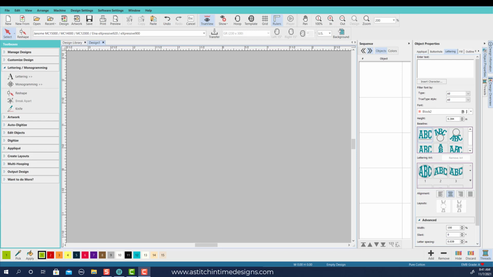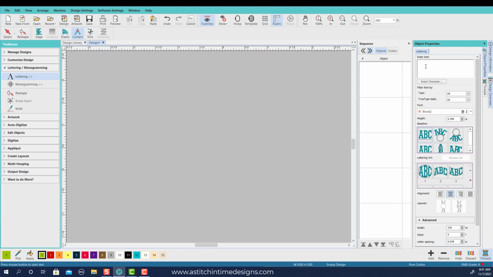If your software has lettering capabilities, and a lot of simple, inexpensive softwares do, you can do it without that feature really easily. So we're just going to go over to lettering. And of course, you can do this with shirts or towels or Christmas stockings or anything you have to put a name on a bunch of items, when you don't want to take the time to load those designs as individual names onto your machine. It will save you a lot of time. As long as your names need to be, say, the same height and approximately the same size, depending on the amount of letters in the name, then you can do it this way.